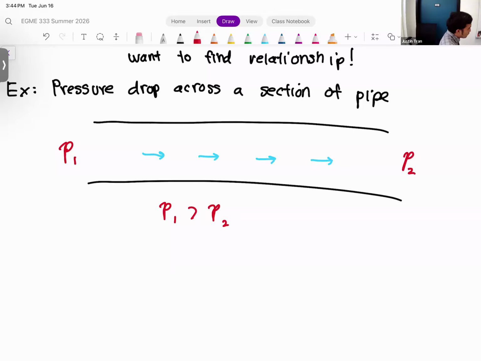This is also to give you a preview of what we're going to talk about tomorrow with pipe flow. Pipe systems and pipe flow are a very important part of fluid mechanics. So knowing the pressure drop in a pipe system is a very important parameter in designing these types of systems.